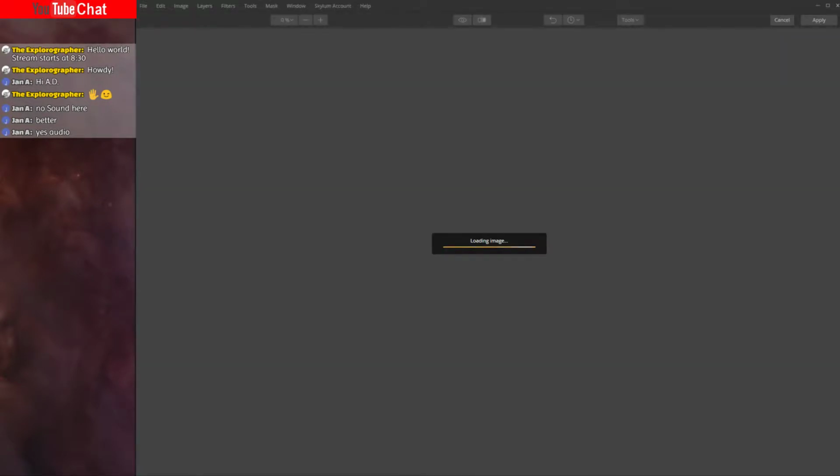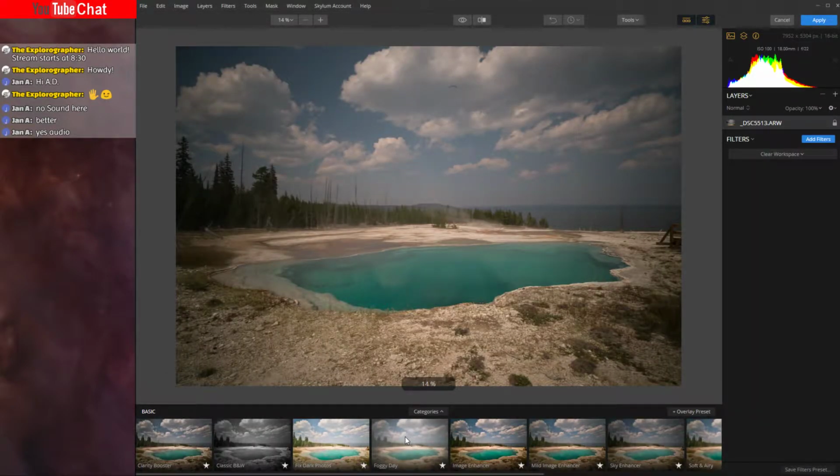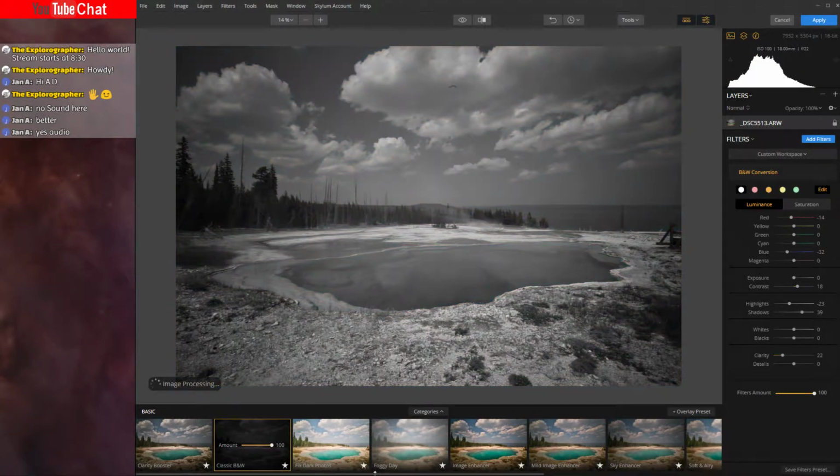Luminar, of course, is going back to my main monitor, but here it is loading up. And again, this is a raw image, so you're seeing this in real time. So you're seeing the speed on the PC, and this is a 42 megabyte image. So you can see here that the adjustments that I made aren't showing, but that's okay, because once I put it back in Lightroom, they'll actually be reapplied. So I'm just going to quickly change this to a black and white. So there we have a nice black and white image, and then I can hit Apply, and we'll give it a second here, and it'll close the Luminar window, and we'll go back to Lightroom, and it'll be in Lightroom for us.